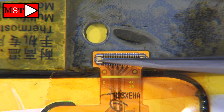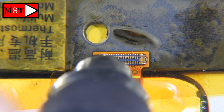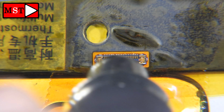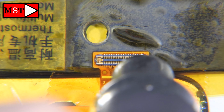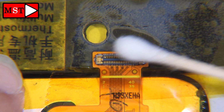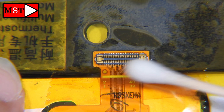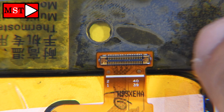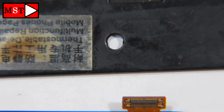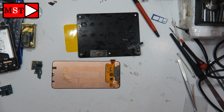Now I'm going to heat it a little more to make sure all the pads are connected to the screen. Now seems all perfect. The soldering seems very perfect, so I'm going to let go. Wait for 5 minutes to cool down, then you can clean with PCB cleaner. Remove the yellow stickers, the heating resistance stickers or adhesive. Now let's put the screen and test if we have an image or not.